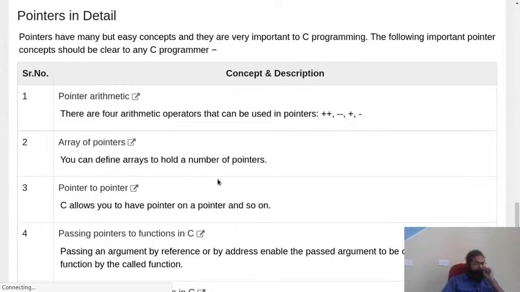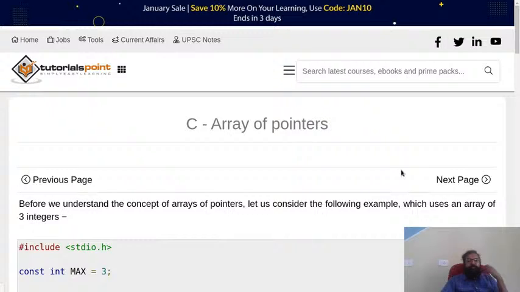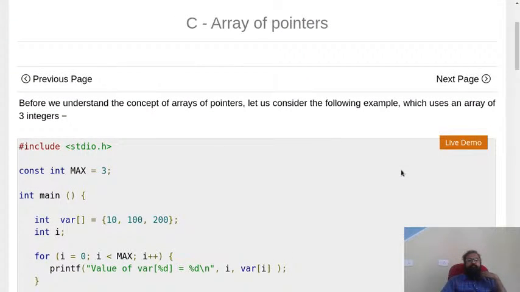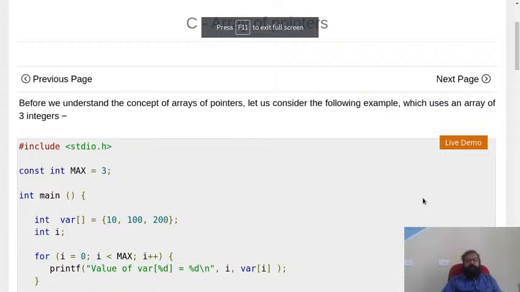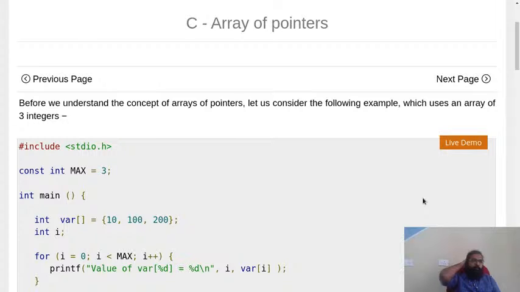Now let's take a look at array of pointers. An array of pointers means that you will have an array in which all the elements are pointer elements. Instead of just one single pointer variable, you will have an array of pointers.